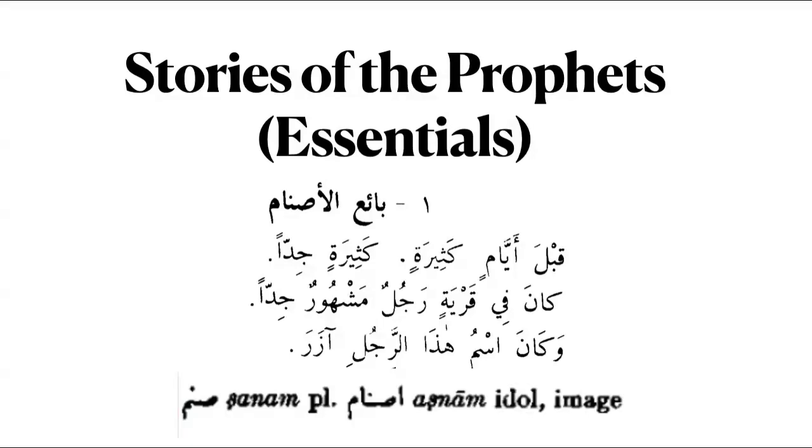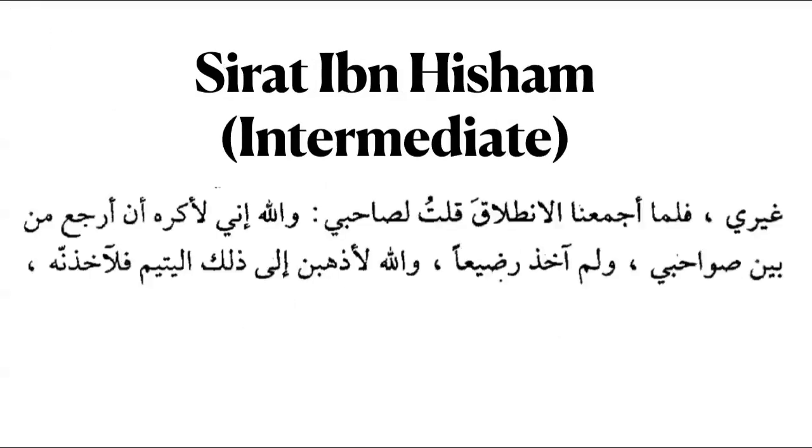Okay, let's look at a more difficult text. This is Sirat ibn Hisham. So the prophetic seerah of Ibn Hisham. This is about 250 years after Hijri, so it's quite a while away. This is something that we read, in fact, in the intermediate course. So ghairi, the word ghairi here is in a previous sentence. We're going to ignore that.